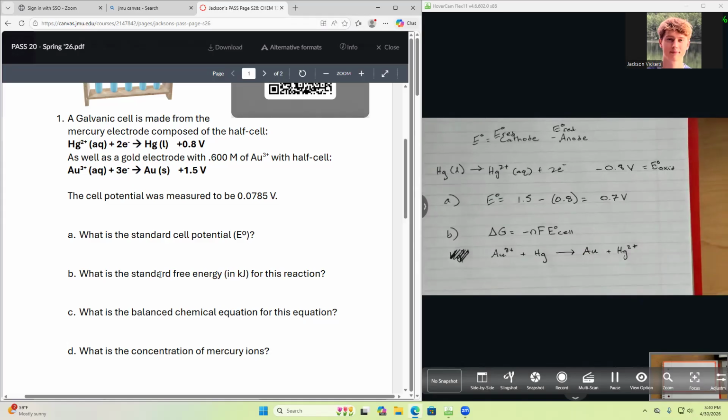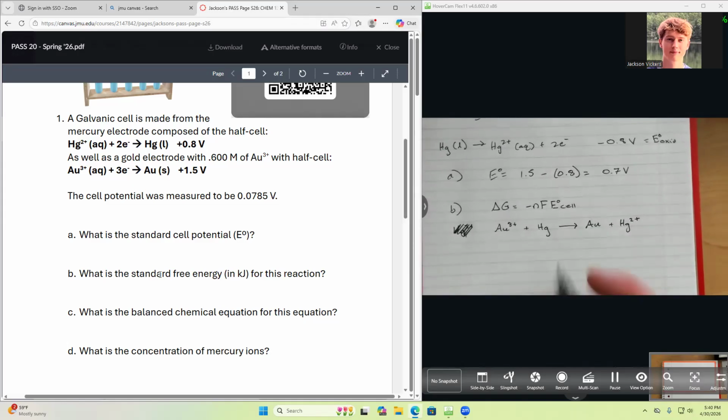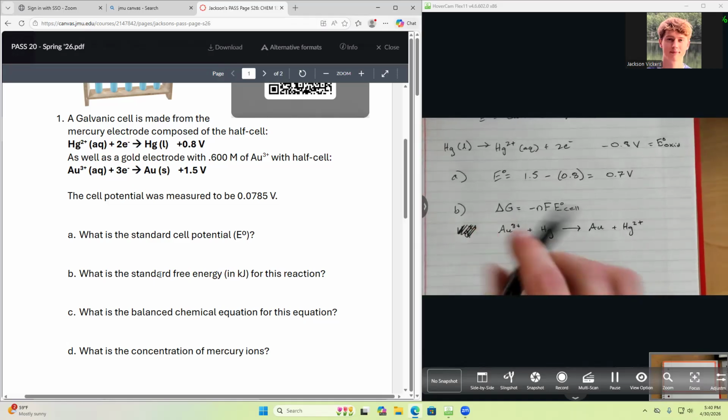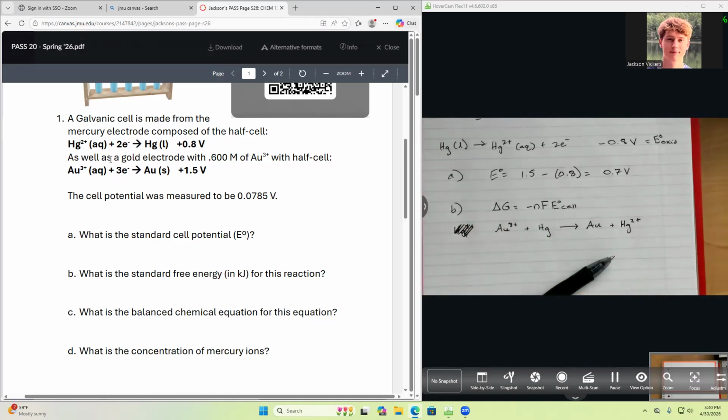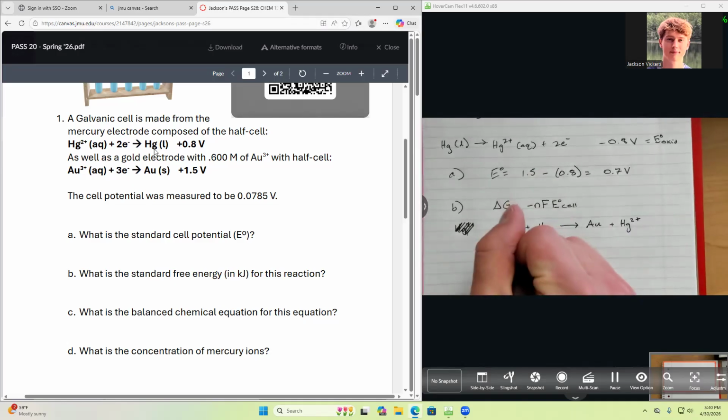And that means that to combine these together, we would have to do the separate half reactions, like you said, and balance them with electrons. The first one here, I won't write this all out because you already said it. We have 3 electrons here, and if we flipped this over here, we'd have 2 electrons on the other side. 3 times 2, the lowest common multiple is 6. So that's going to be n here.